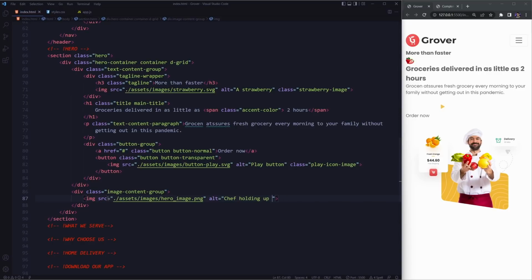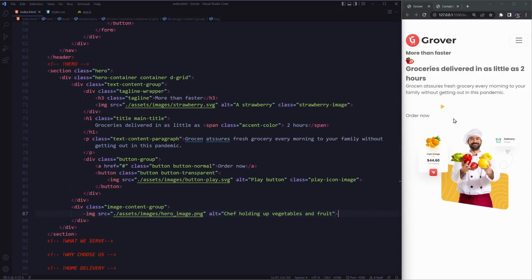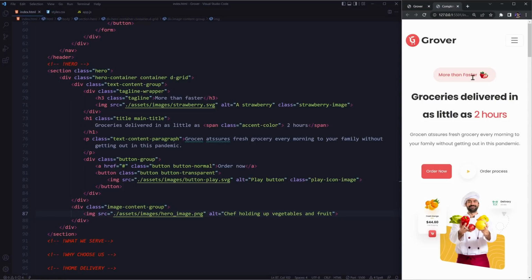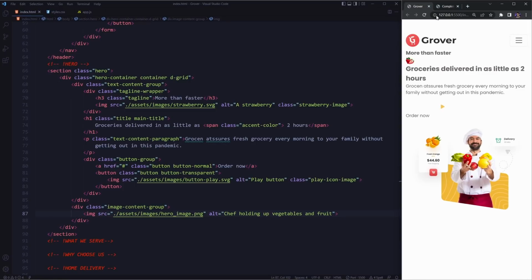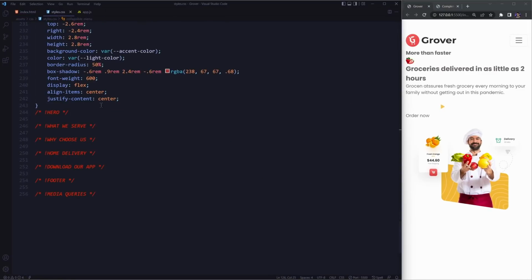Well, he has fruit technically, so let's just say vegetables and fruit. Should be vegetables, like so. And that's pretty much everything that we need for the hero. And already it kind of looks all right. Obviously, we still have to add some styles to it to make it look better. But let's quickly go inside of the styles.css and work on this.